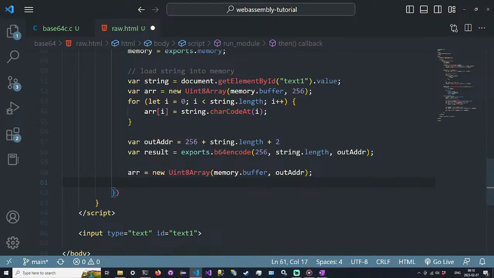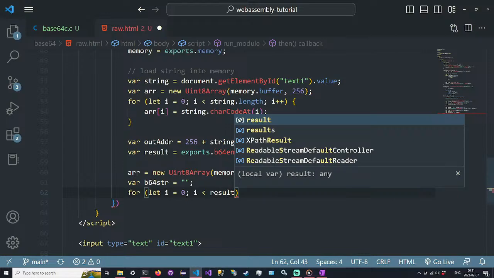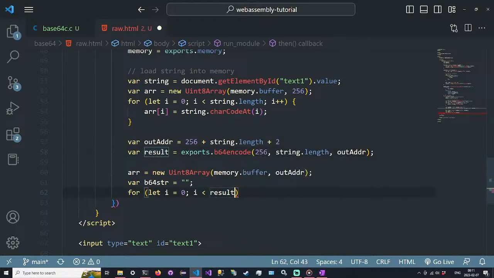And we want to say variable base64 string is equal to empty. And we'll say for let i equal to 0, i less than result, because result is the length of the output, i++.